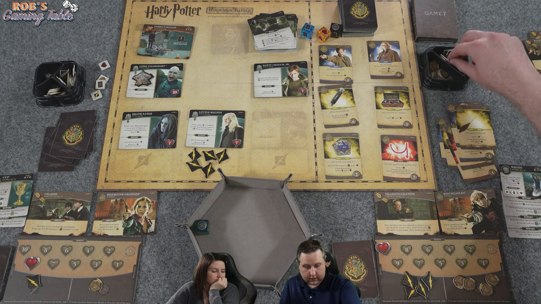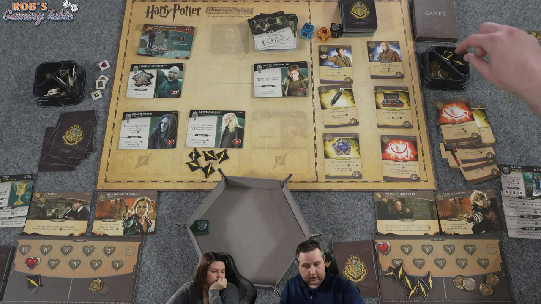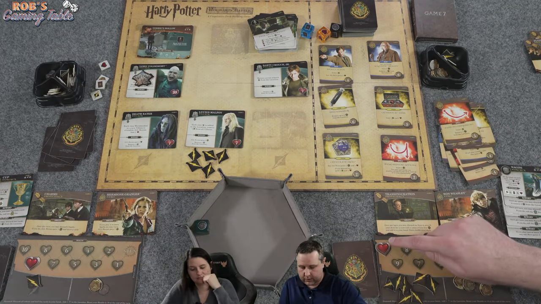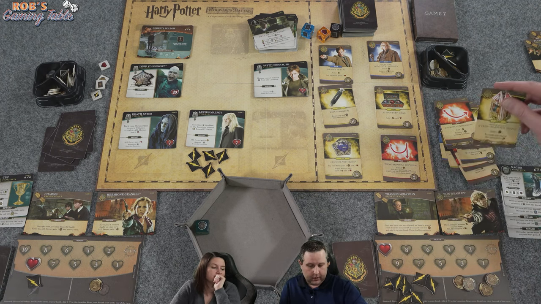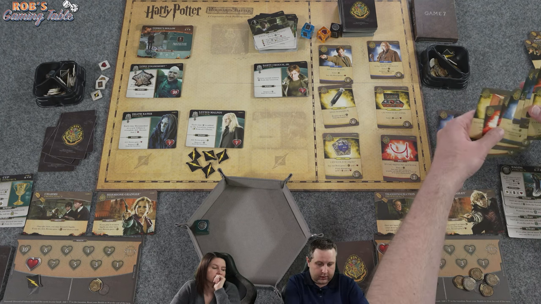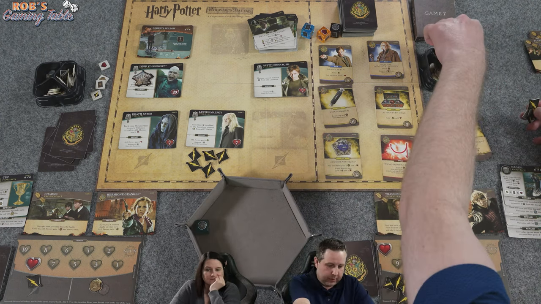Gain attack. In attack, remove thingamajig from the thing. Then we both lose a health for doing that. Oh no, Voldemort's blank. Oh yeah, he's blank. Got him. Then I'll gain an influence, but for each ally I played, 1, 2, 3, 4 allies means 4 more juicy pennies.